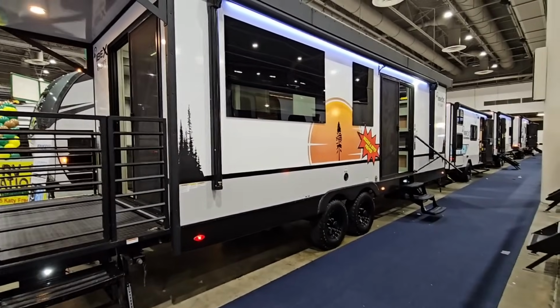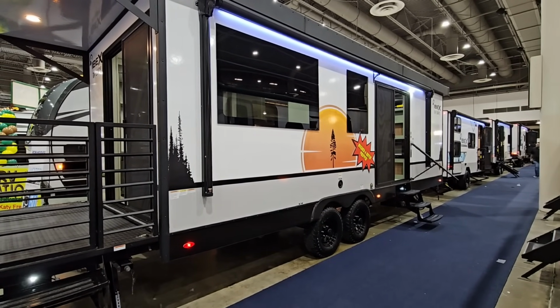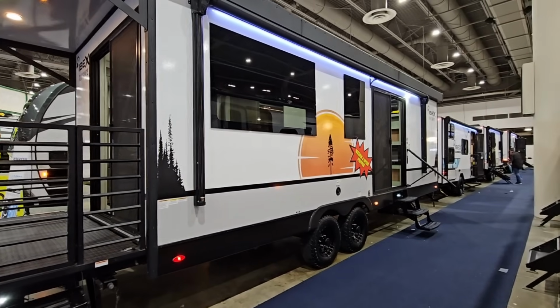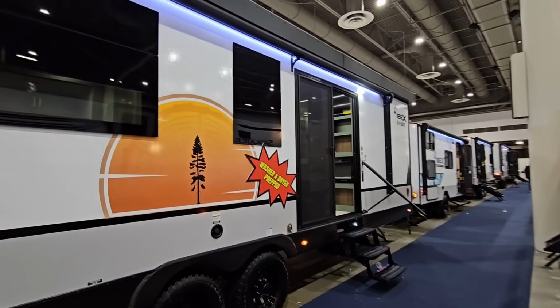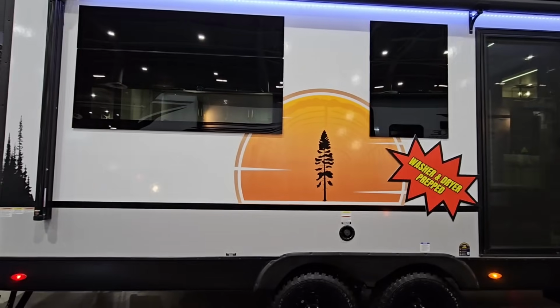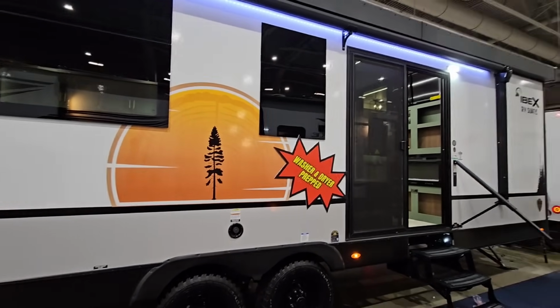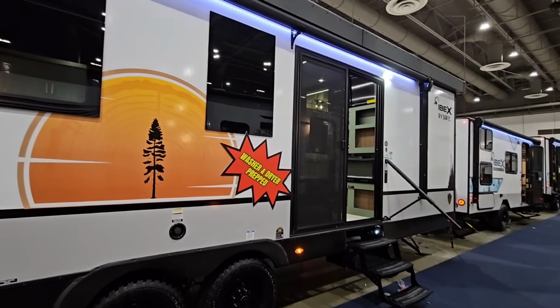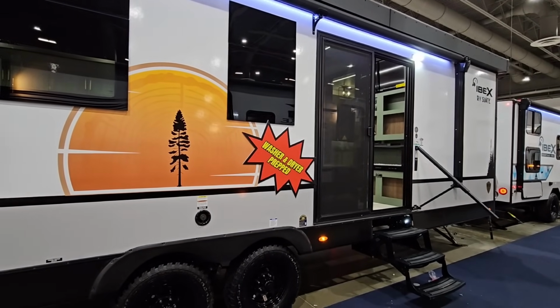What's going on, guys? I am out here at the 2024 Houston RV Show, and we're going to take a look at another absolutely amazing floor plan from the folks over at IBEX. You guys probably saw I did a reveal on the first IBEX RV suite, and this is another iteration of it, and they've done so many cool things to these. I got to show it to you, and I'm even going to give you some recommendations, because that's what I promised you coming into the new year on what I think they might be able to do a little bit different. Hang tight, I'll be right back.